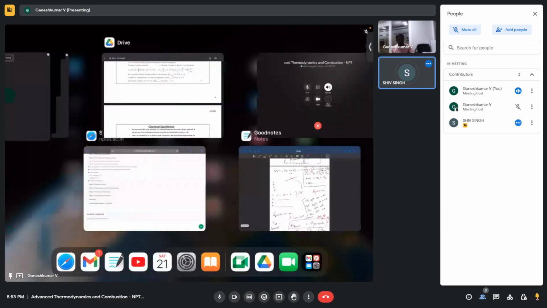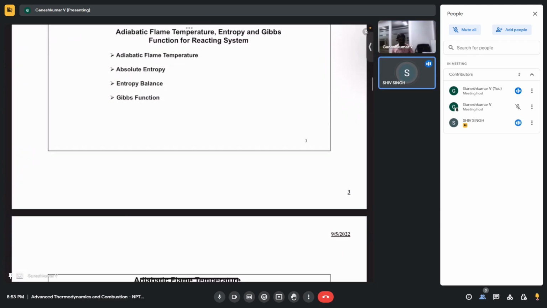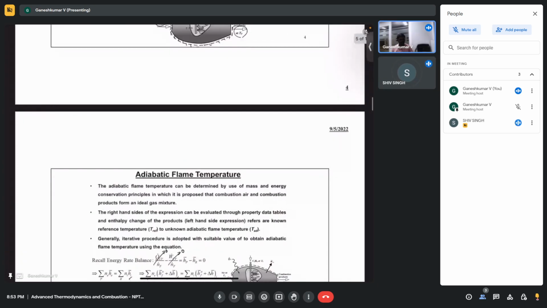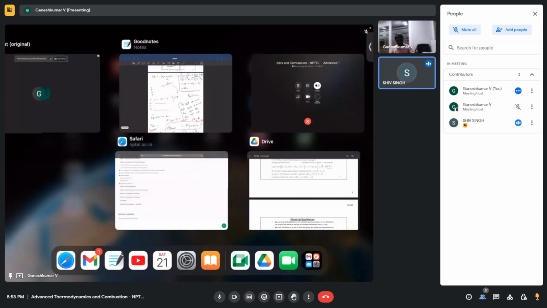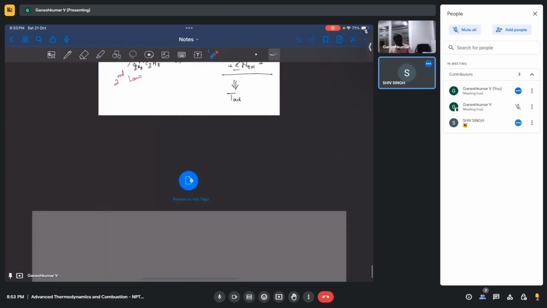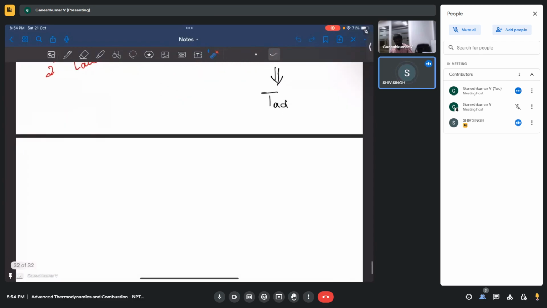So it's a complex process. That's why people use software. Basically, there are some software tools. I actually discussed them in this class also. You can go and check some of the tutorials in which I have discussed NASA CEA and Cantera.